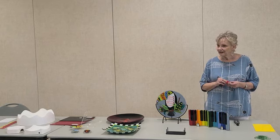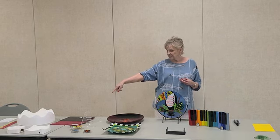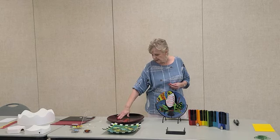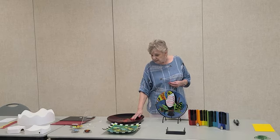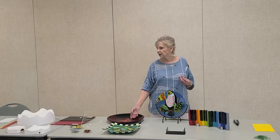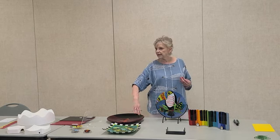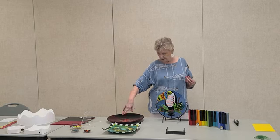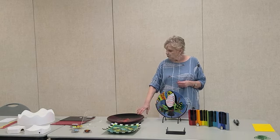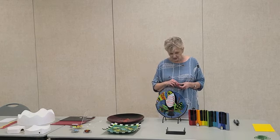Is it food safe? If you were to use it, it is food safe. I would say there are some colors that are not. The red is not. I would not put food in this. Honestly, if it were just for me, I probably wouldn't worry about it, but for other people, I would. This shape itself would be a really pretty canopy hors d'oeuvres tray. But the red, I'm pretty sure, is not reliably food safe. Everything else is.